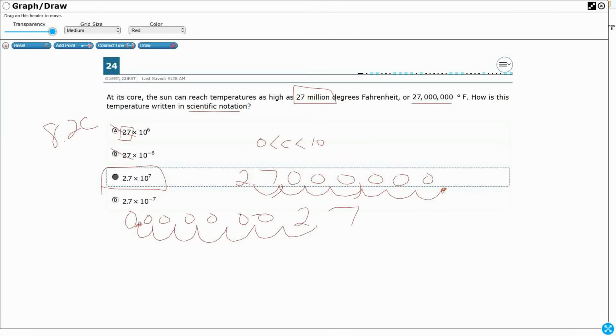Now, we had 45% only choose this. We had 44% choose this. Now, remember, I said that the coefficient has to be between 0 and 10. If you take 27, put the decimal there, and move it over 6 times, 1, 2, 3, 4, 5, 6, to match our exponent, guess what you get? You get a number that's technically correct. It is 27 million. It's wrong because the coefficient is incorrect. So you need to be paying attention to everything, not just does it make 27 million.